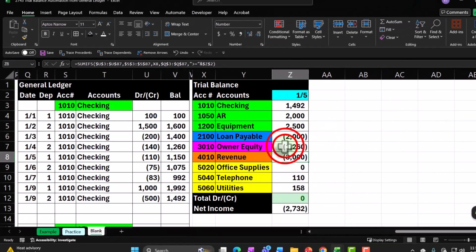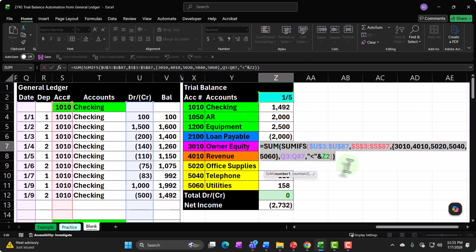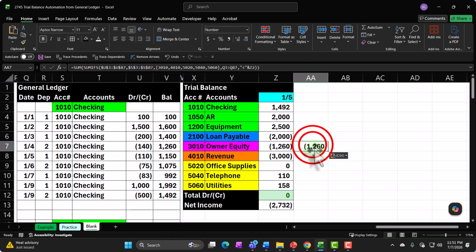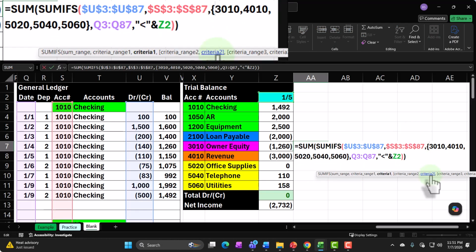Let's just do the alternative. If I want to copy this to the cell next to it, I'm going to double click here and just grab it, because I don't want to copy and paste. Otherwise, the relative references will change. So I'm going to go into it, copy the whole thing, and paste it here. Then let's show the alternative: what if I don't want to use these curly brackets and I have account numbers? Then I could just say, I want this whole thing.